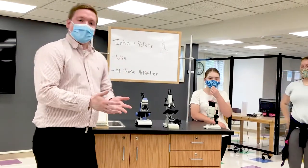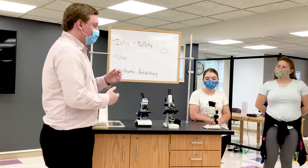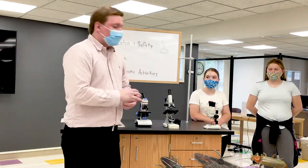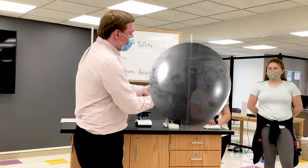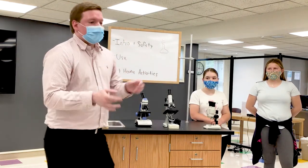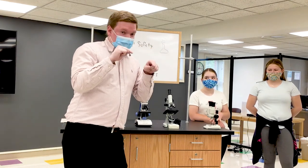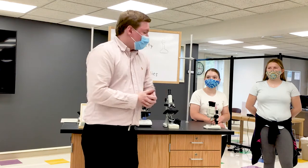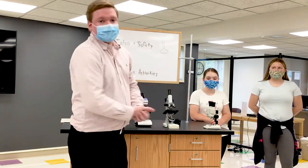Lastly, I'd like to give you some things to do at home with these microscopes. Say, for example, you have the stereoscopic or dissecting microscope at home — this one is my personal favorite. You can bring it outside and find all kinds of things in your backyard, like insects, leaves, and twigs. The cool thing about the stereoscopic microscope is that it provides a 3D image. Because it's binocular — it has two eyepieces, one for each eye — that provides two different perspectives that converge into one image, just like your actual eyes do. This allows a 3D image to appear that you wouldn't be able to achieve with a compound microscope, which is strictly 2D. So if you want to see an ant or a maple leaf really close up, you can do that with this microscope.